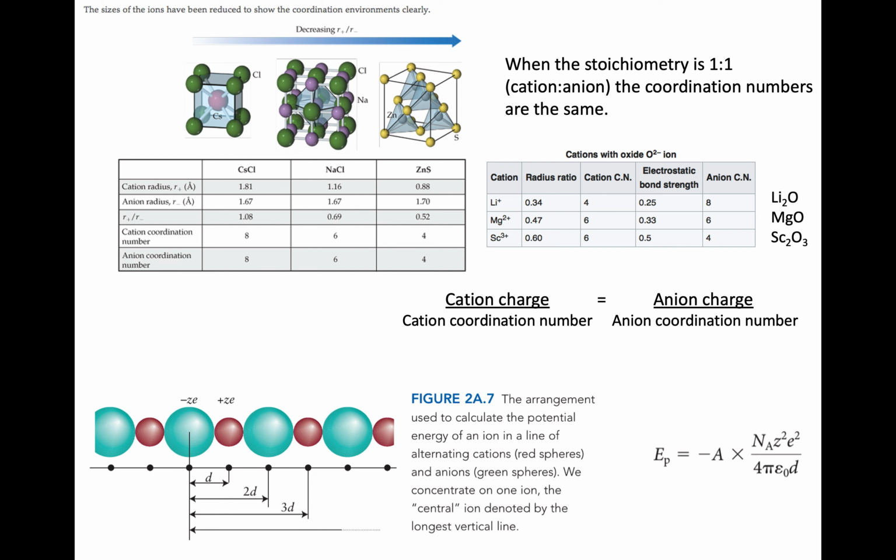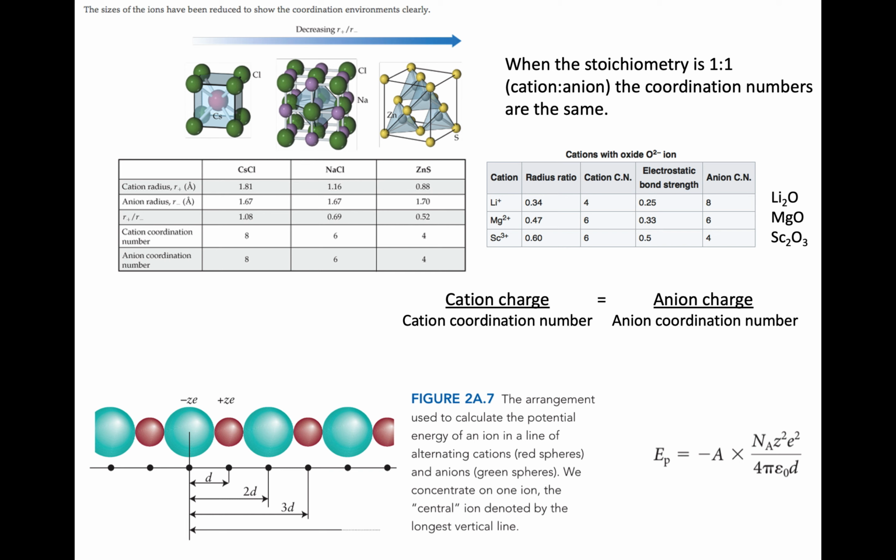Well, let's think back to when we were first looking at the structure of an ionic compound, and we envisioned it all being in a straight line. So we could have an anion with 2 cation neighbors, then the cation with 2 anion neighbors, then the anion with 2 cation neighbors. So I would be saying that all of these have a coordination number of 2. They all have, in this case, the same charge and a coordination number of 2. The charge is being distributed across both of those neighbors.